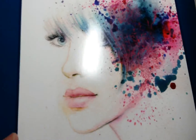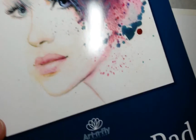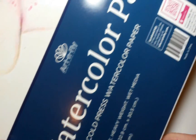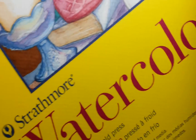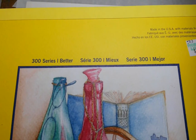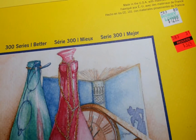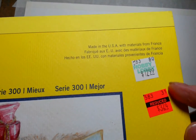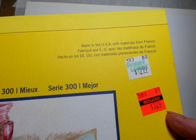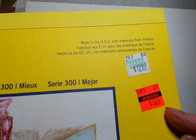Hey guys, welcome back to the channel. For most of these desert scenes that I have done, I've used this Ardenfly watercolor pad, some cheap stuff I bought on Amazon. For these sunset desert scenes I'm using Strathmore 300 series. They also make a 400 series which I think is a little better — it's not cotton paper, it's just cheap paper. Look at this deal I got: regularly $12.99, I got it for $3.24 — that's like practically giving it away at Hobby Lobby.